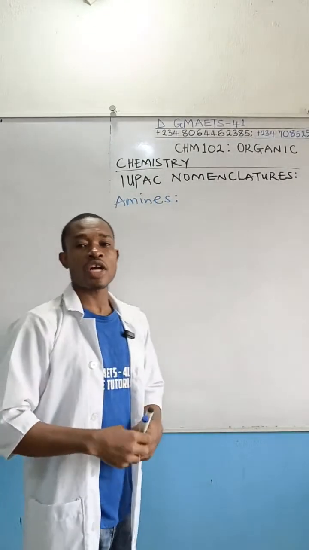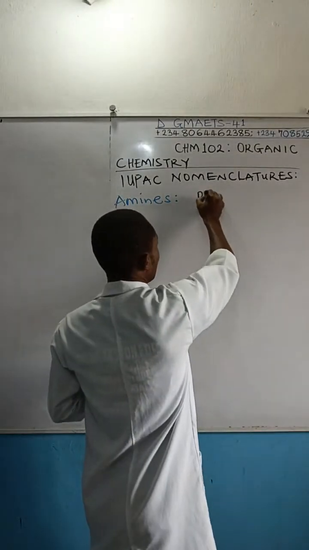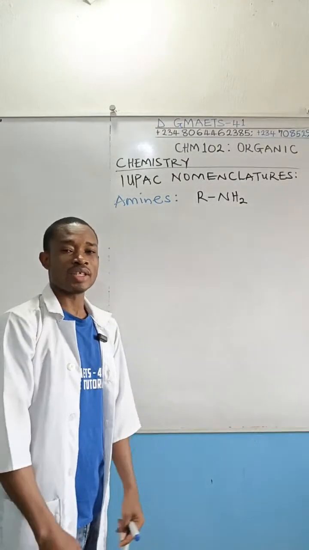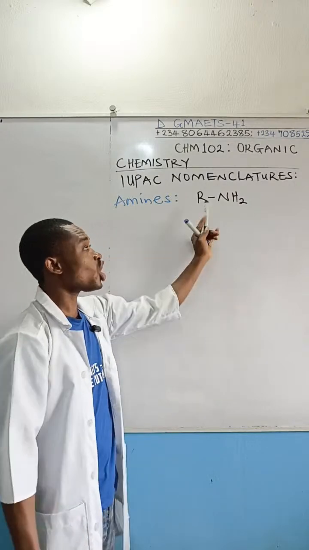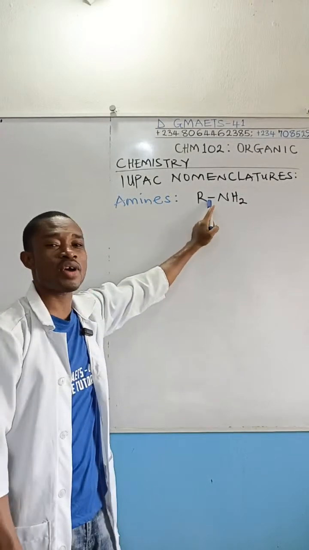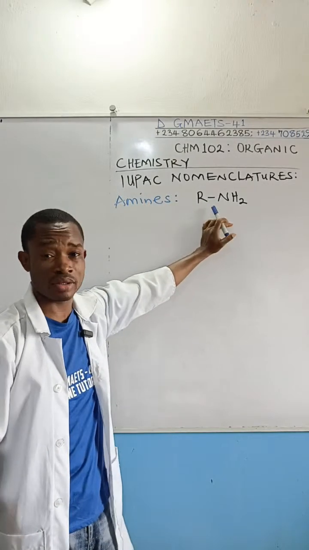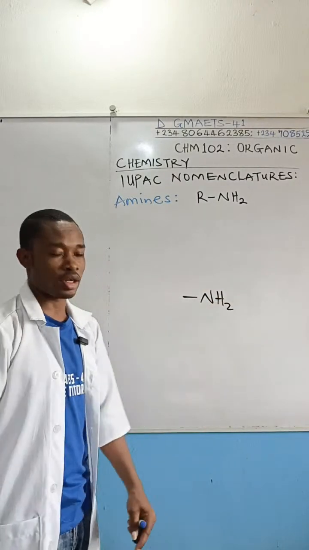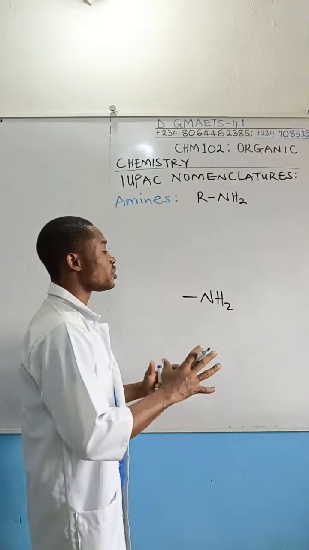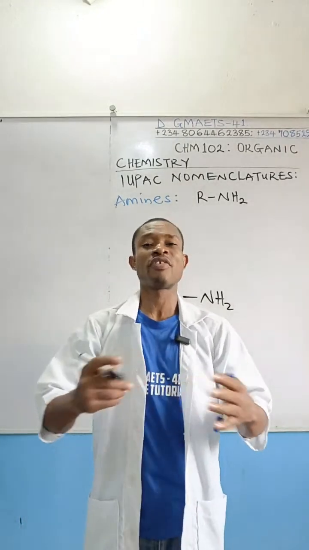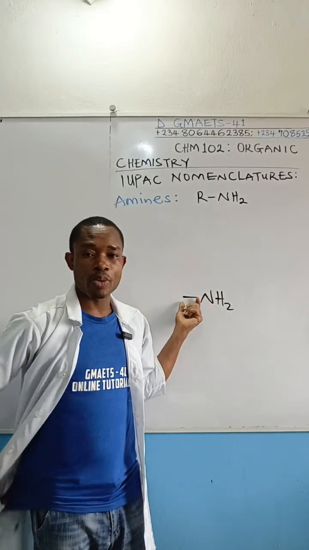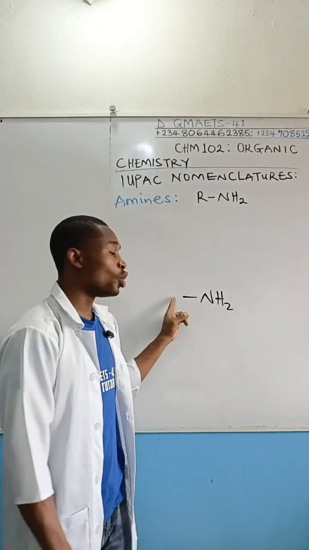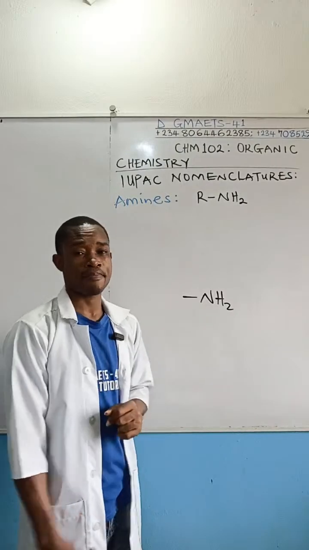Now, generally, the functional group of amines is RNH2. In fact, NH2 is what defines that. But we cannot leave this bond line open. Whenever you are dealing with organic chemistry and you're talking about amines, you don't leave this bond line open. It's not ideal to write it this way. Leaving this bond line open without indicating what should be here means that it is possible for hydrogen to take that position.